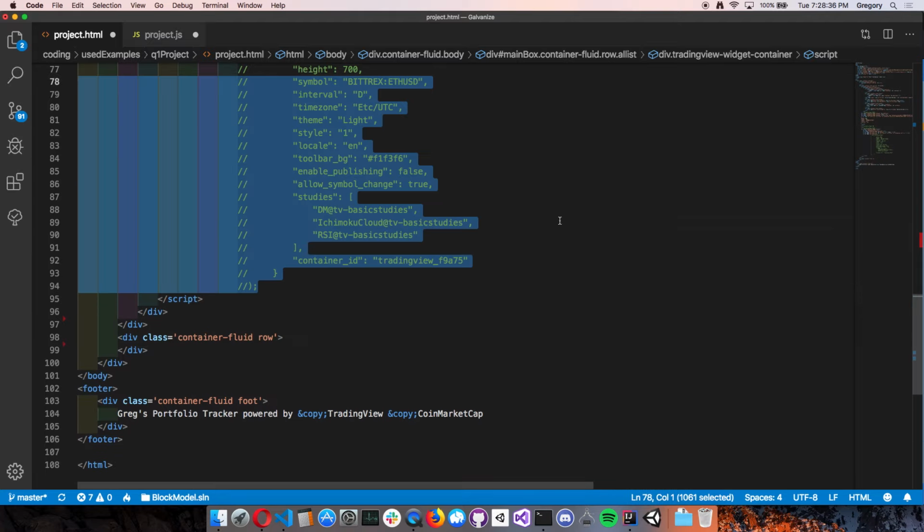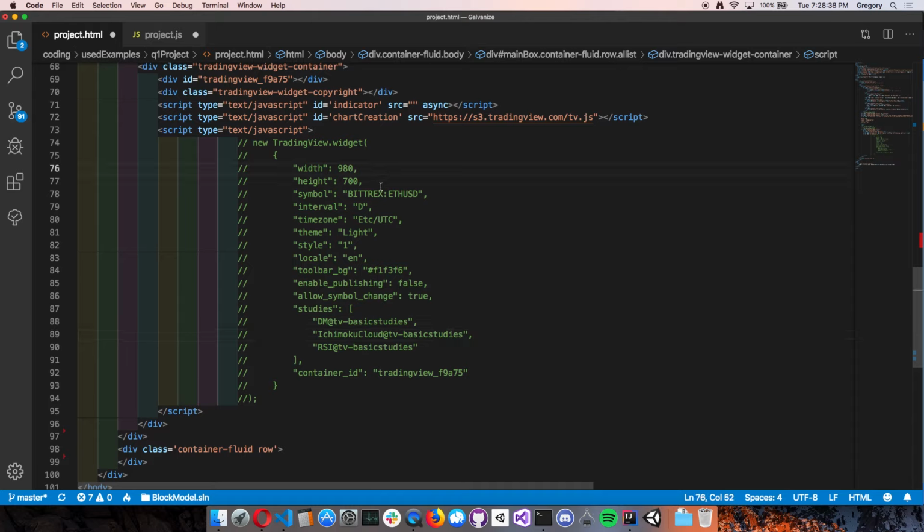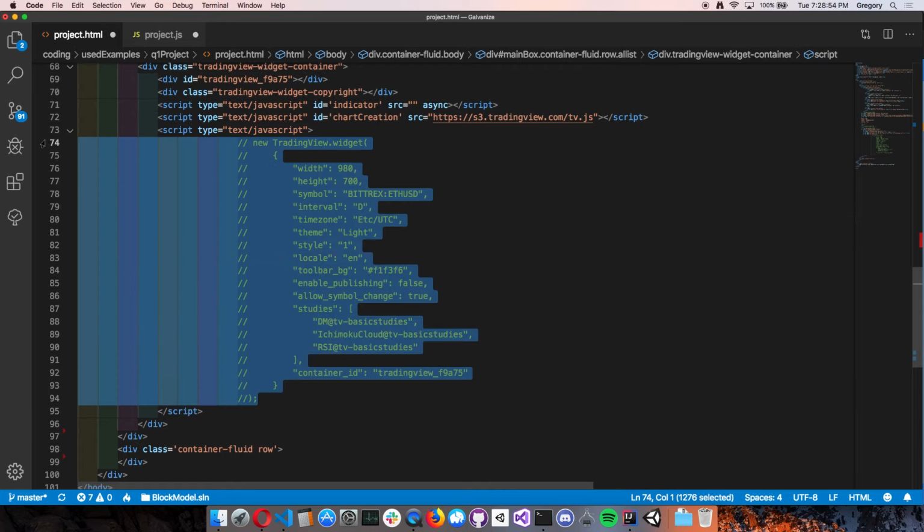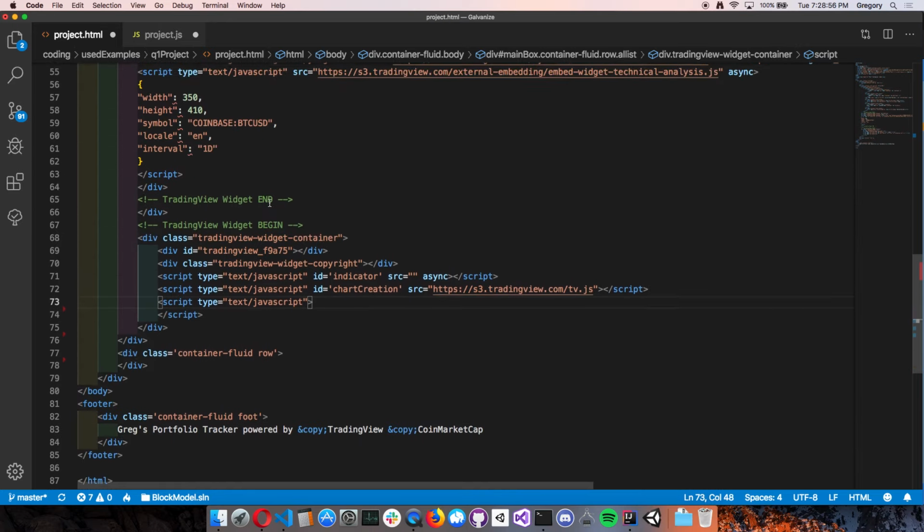Oh, and this is actually all the information I'm getting back. So, oh no, that's based off the widget. So I declared the size of the widget. I said what the symbol of the widget should be, the interval, daily, the time zone, universal time clock, and so on and so forth. But I ended up not needing that. Get rid of that.